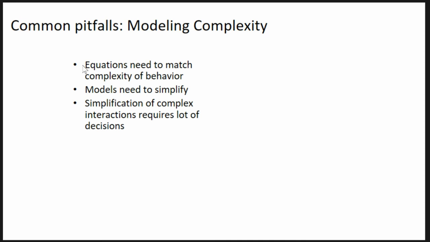It's not just about whether I use a random number here or there — it's also about what I won't model, what I will leave out. Changes of strategy can only be implemented via a mutation, so we must be very careful when we use mutation in our models. There is emerging behavior, of course, but in reality mutations might not happen as frequently, or might be triggered by grains of sand in systems. How do we put them into models? This is an interesting question we should answer in the future. I would love to have a nice panel discussion to evaluate algorithms, modeling, and spatial modeling, going back to the papers we heard.